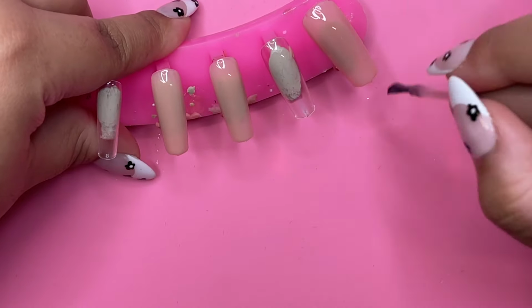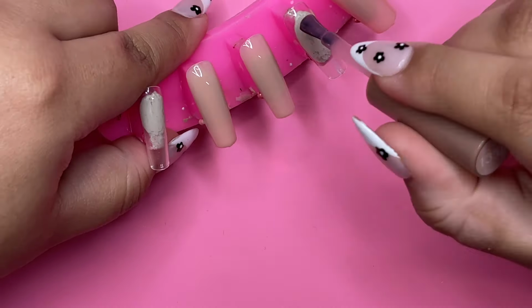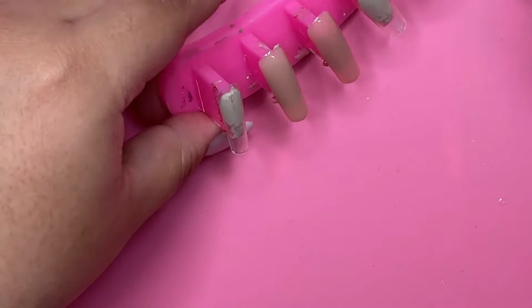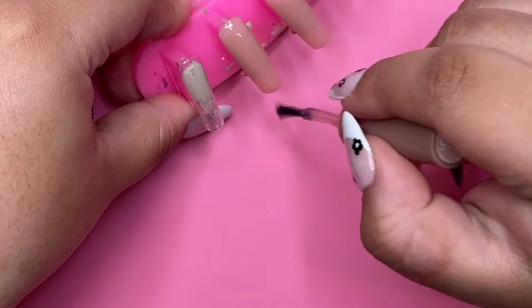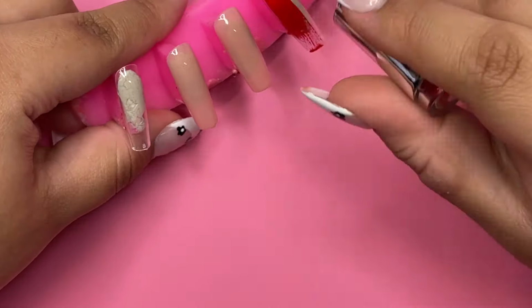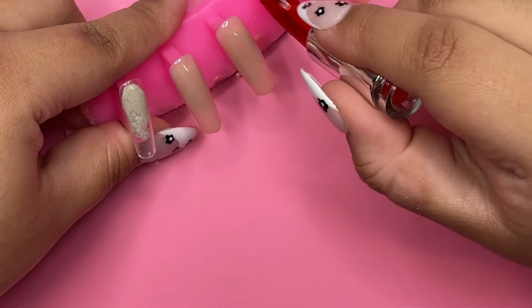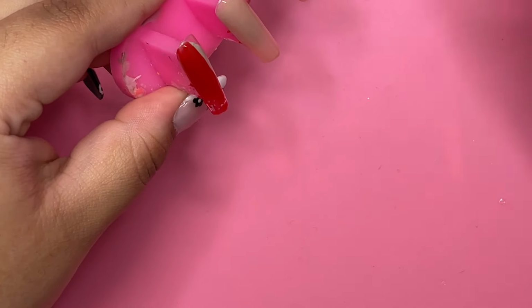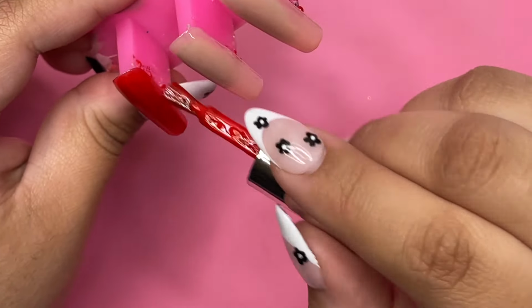So now that I got that out of the way, I went ahead and applied my nude color. It was number 236 from Rarjsm on Amazon. And that one is actually called light pink. So if you're looking for that one, that's what it's called on Amazon. And then now I'm grabbing Juicy Pink from the brand Gaoi, I believe, or Goi. And I'm doing an extra layer of that. It is a really extremely sheer, almost clear pink. And that just adds a little bit of a pink undertone onto the nude color I just applied.